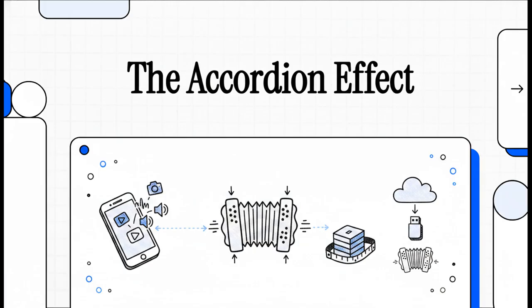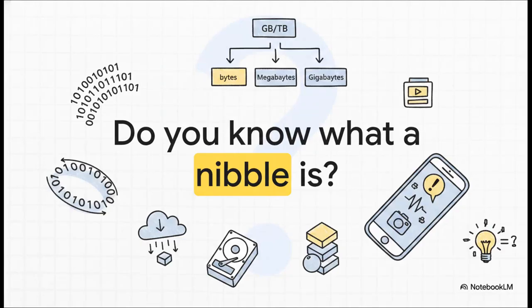So in this explainer, we're going to look at exactly how we manage it, measure it, and somehow miraculously squeeze it all down to fit right in our pockets. Now, it might sound like a joke, but do you actually know what a nibble is? Or why a seemingly simple photograph or a short little voice memo can suddenly take up so much space that your phone starts begging you to free up storage?